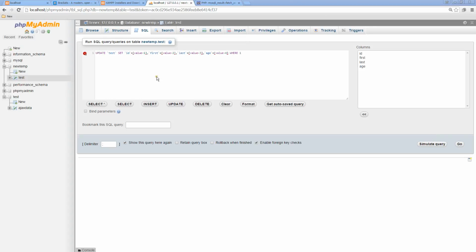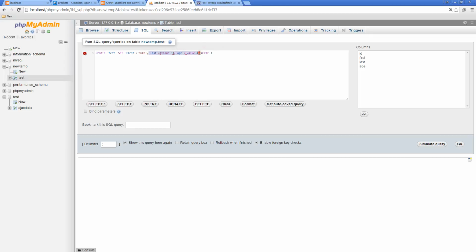So we're going to look at queries again within phpMyAdmin to build out our SQL queries. And here we do have the ability to update our values. So we can see that it's fairly straightforward where we're updating test, selecting that table again, set ID. You don't want to update your ID, so you shouldn't be doing that, but we can update the first name and I can change it to Mike.